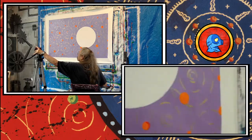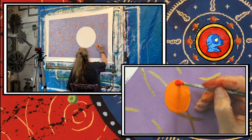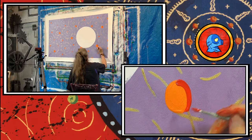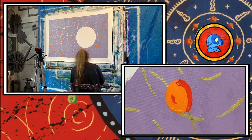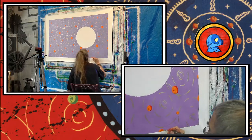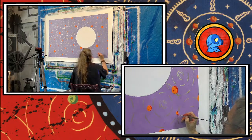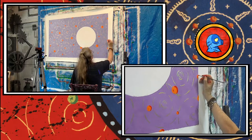Why don't I get a major zoom in on this guy here? Oops. Something like that. And let's just get these last few ones right here. I'll get this half a circle right now. Go. And these last 2 half moons. A bit up there.